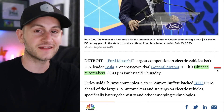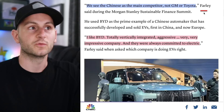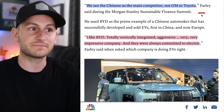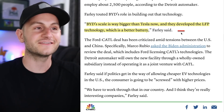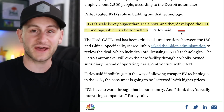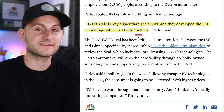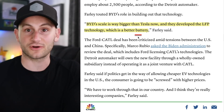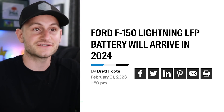Jim Farley has been doing a lot of talking this week. His latest comment: Ford's biggest competition in the EV space is not Tesla, not GM — it's the Chinese automakers. He said, 'I like BYD — totally vertically integrated, aggressive, very impressive company, and they were always committed to electric.' He also said BYD's scale is way bigger than Tesla now, and that they developed LFP technology, which is a better battery. On the first point, Farley was seemingly including hybrids in that figure. On LFP being a better battery, I wouldn't go that far — it's just different with different use cases. LFP is not better for a vehicle like a Semi, a Roadster, or even a Cybertruck. We have heard that Ford is planning to use LFP batteries in the F-150 Lightning, so we'll see what statistics they can generate.